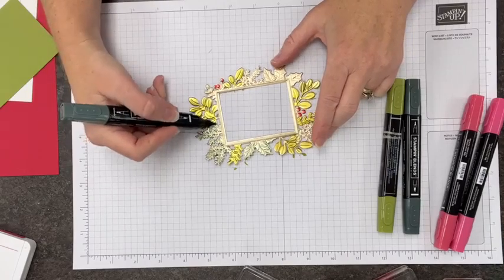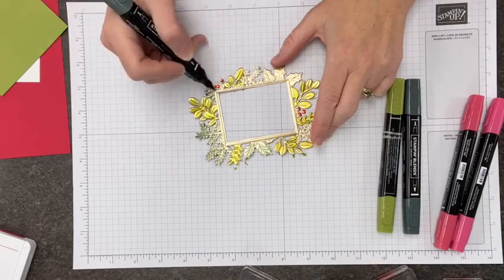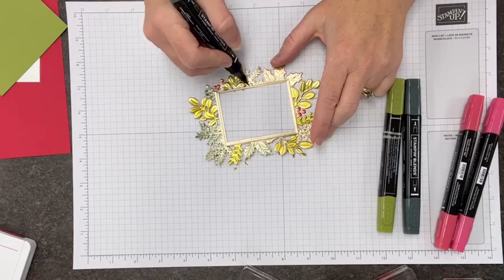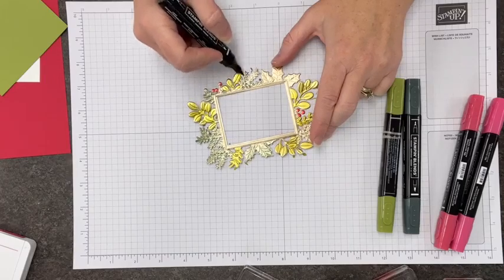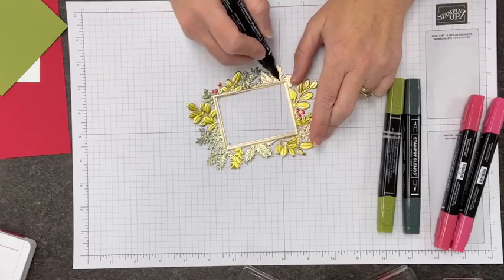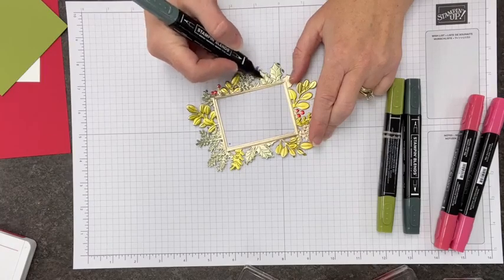All right, and this works on all of the Brushed Metallic Cardstock colors. I think the Brushed Metallic Cardstock is on low inventory or back order right now. So if you don't have any yet and you're thinking you want some, I suggest you order very shortly, because on December 1st, Stampin' Up! is gonna go to their new policy, which is you can't order until something is actually in stock. So they're gonna turn off and not take back orders of things.